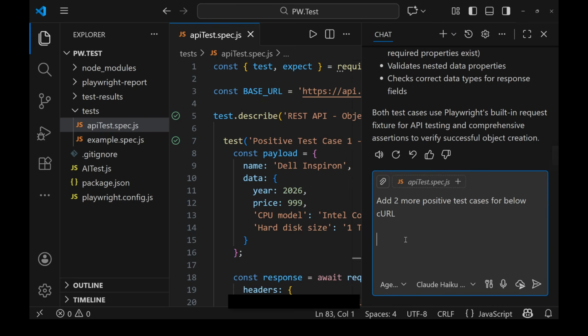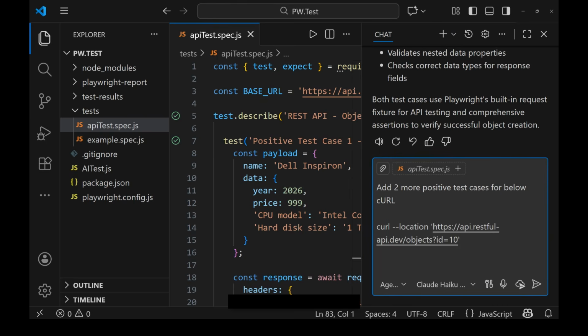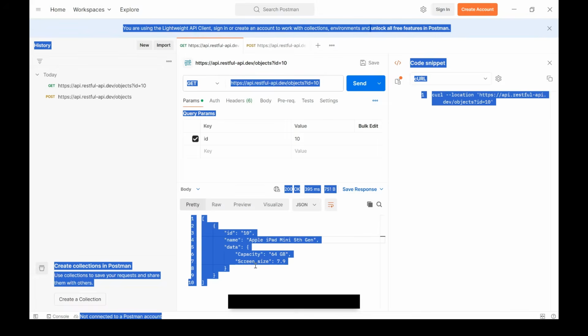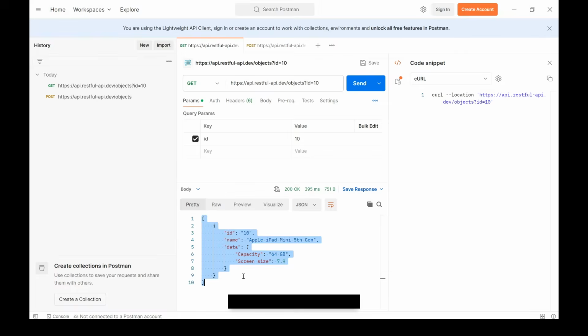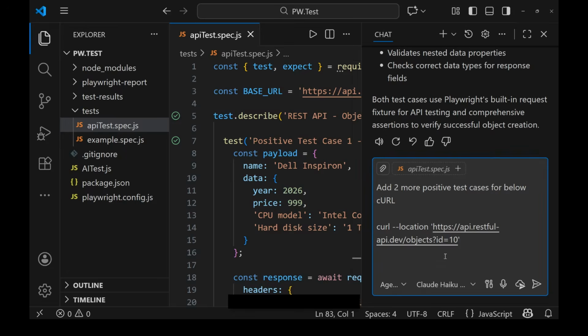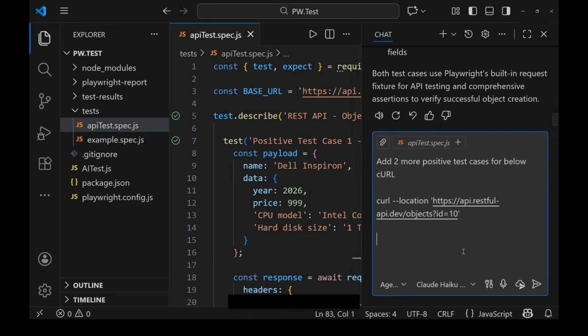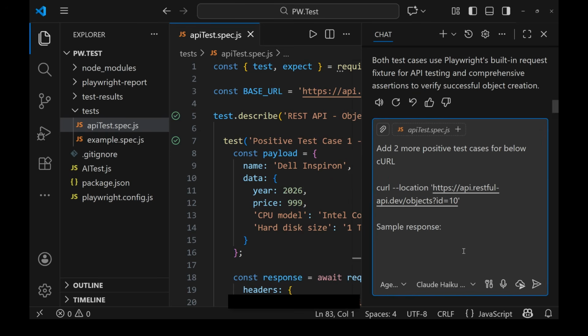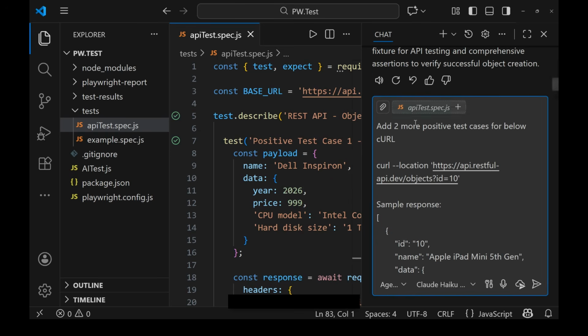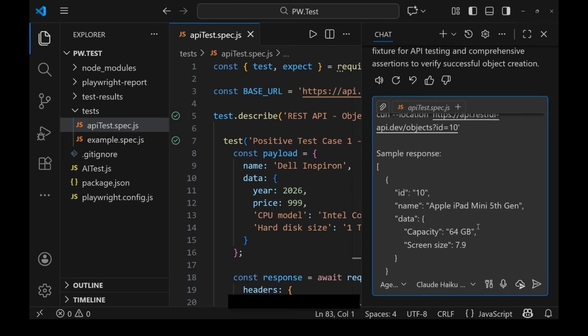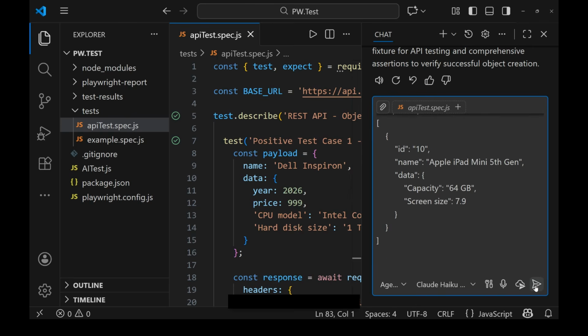I'm just giving the curl here, and for reference I'm giving the sample response also. I'm asking Copilot to write two more positive test cases for the given curl, and I give the sample response also since it is a GET. Okay, let me click on send.